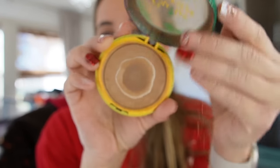Next up we're going in with bronzer — case in point, at least I didn't hit him this time. I'm using the Physician's Formula Butter Bronzer, which has seen its better days. I may have gone a little too dark, but it is what it is — we'll blend it out.